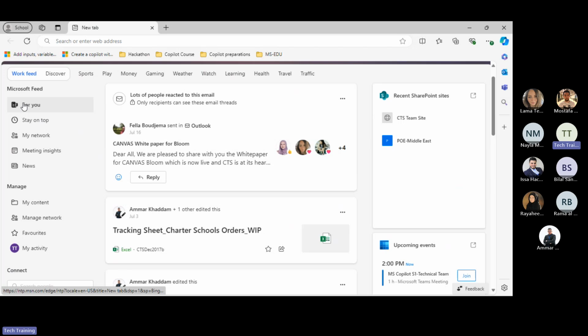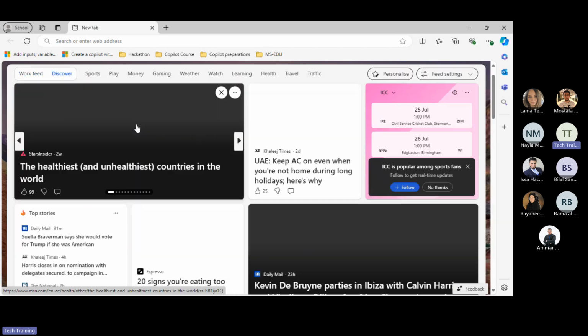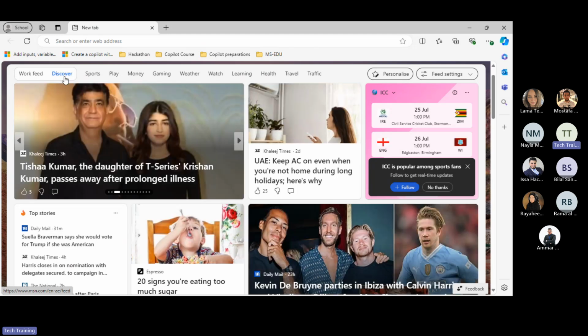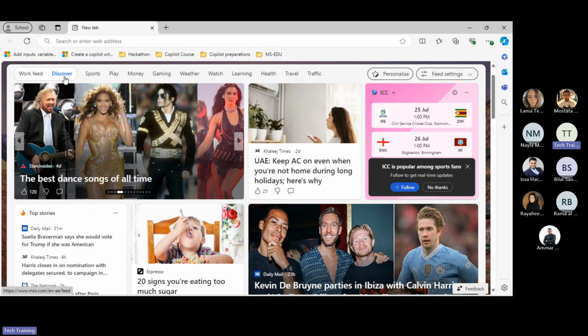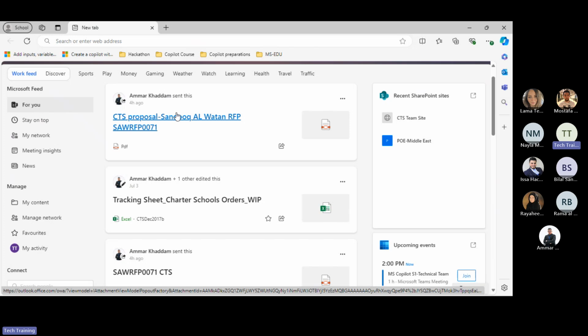I have the work field, and here I have the discover field, which will take me to the internet. As an administrator, I can just disable this one and not allow the users to go to the internet, or make the feed just come from my environment. So this is the new landing screen.